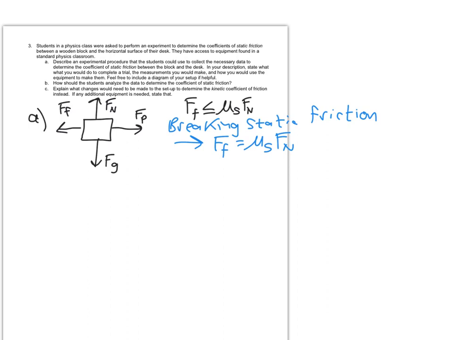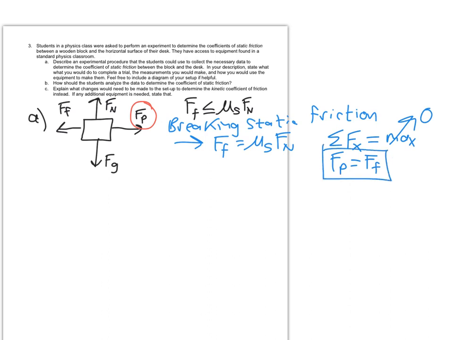Now that I've thought about that setup, let's think about what we're actually going to need to do. Like I said, we are going to need to be in that situation where friction is at a maximum. Things we're going to need to measure: we're going to need to measure our pulling force, because if we think about our horizontal forces, we know that in that situation, where it begins to move, we have zero acceleration, and our pulling force is equal to the force of friction. So that's one thing we're going to need to do. We also need to get our normal force, which allows us to find the force of friction.